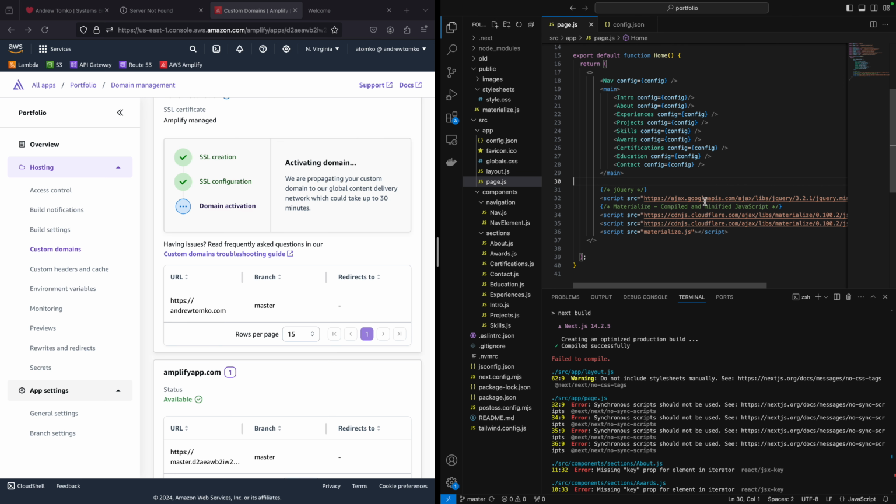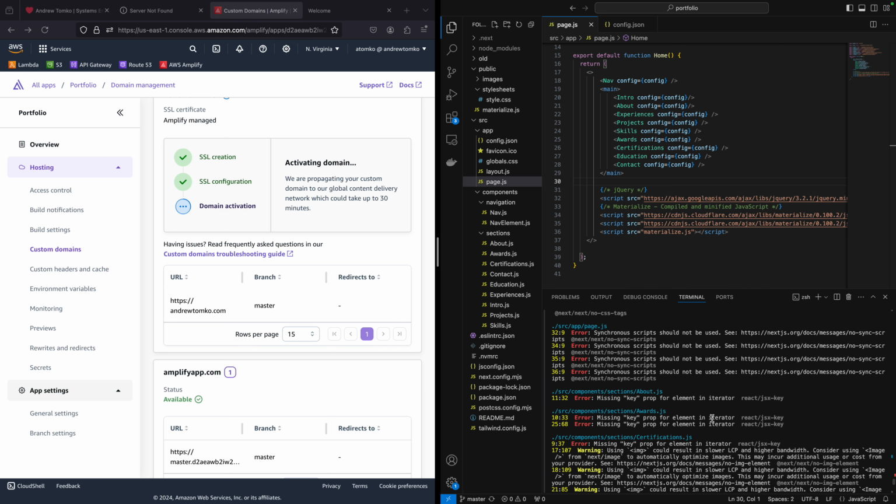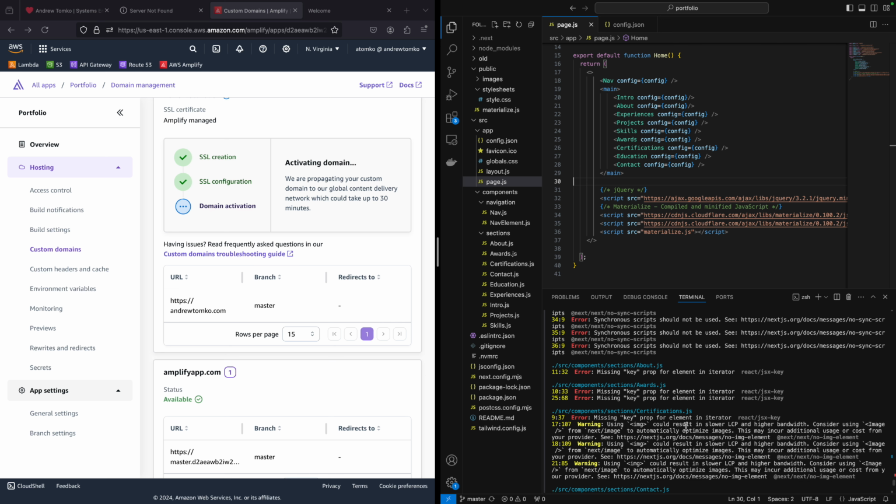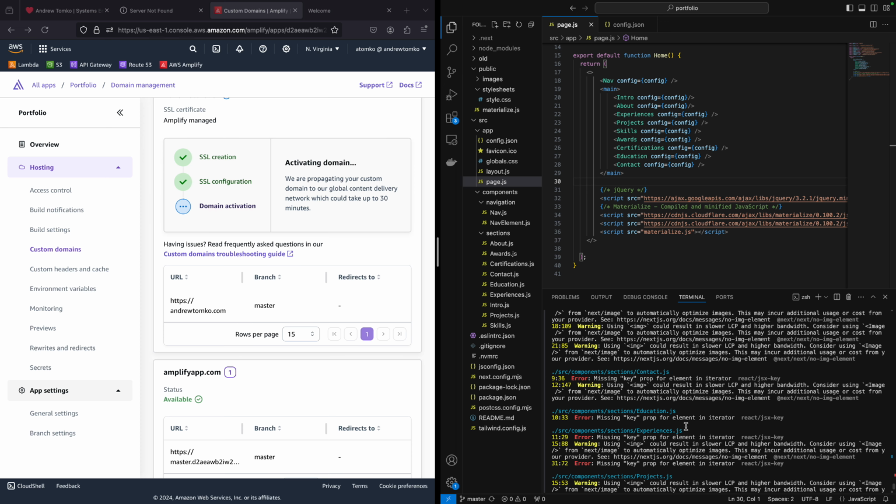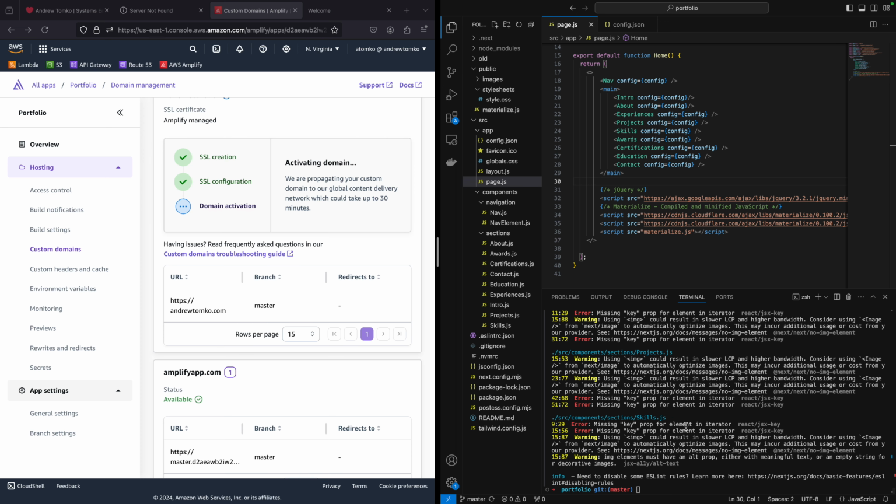It says scripts should not be used. Fun. Maybe we will have to actually fix that first. Let's see, missing key prop, missing key prop, using image.